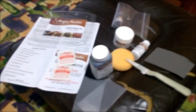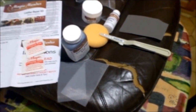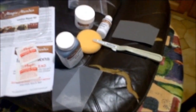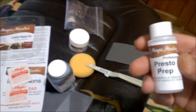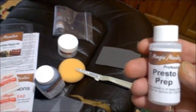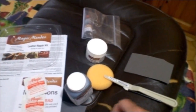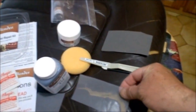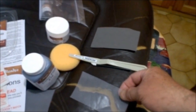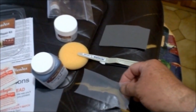So on your left you've got the instructions, you've got some alcohol wipes which you smooth things down with and clean as you go. You've got this Presto Prep, and apparently this is what you clean the leather with before you start to prepare it. You've got some patches that obviously are not going to be long enough for this single one, and that's probably another good reason why I bought some more, because I'll probably need more than that.